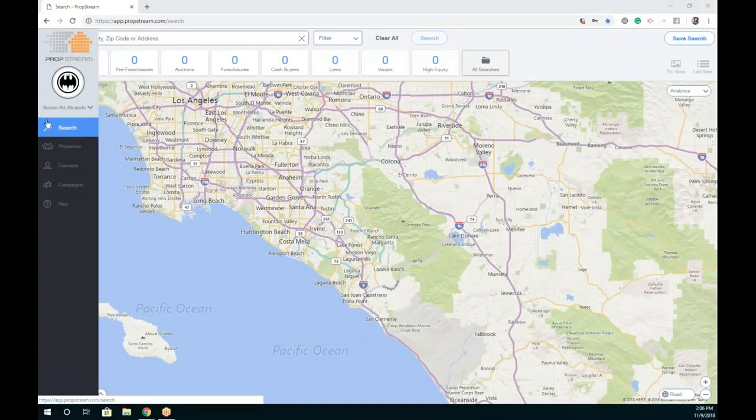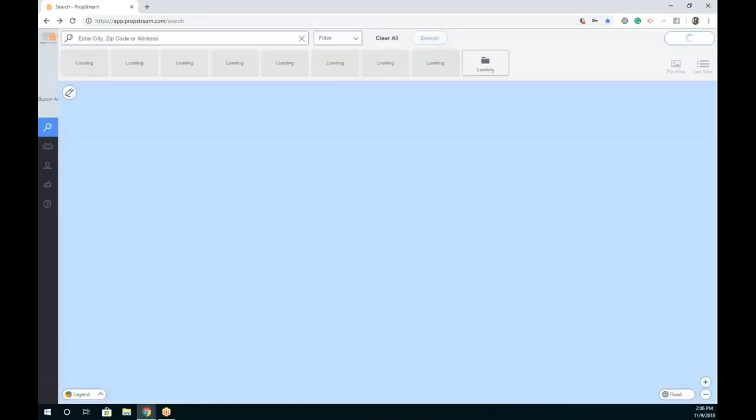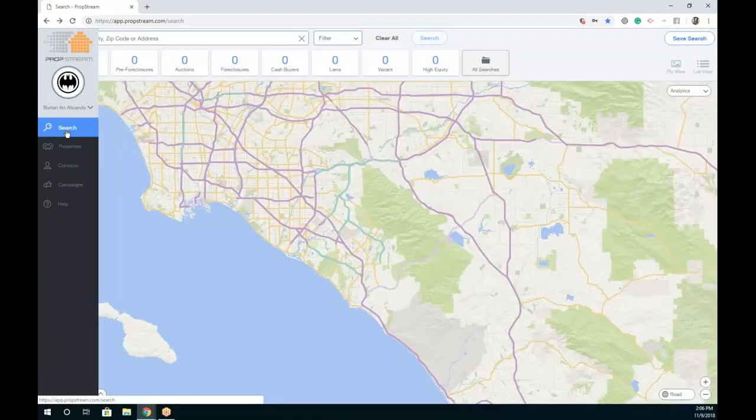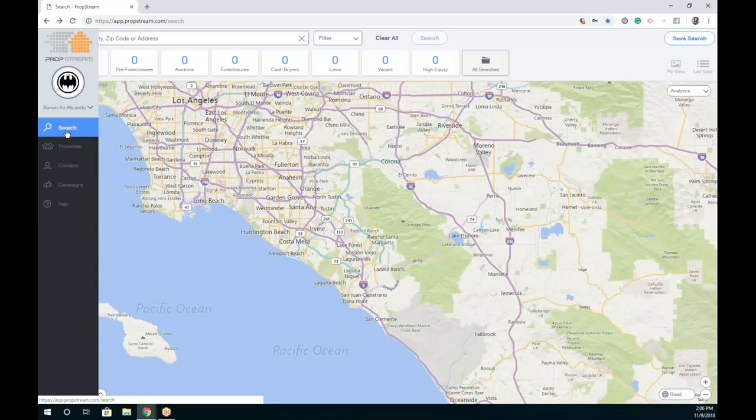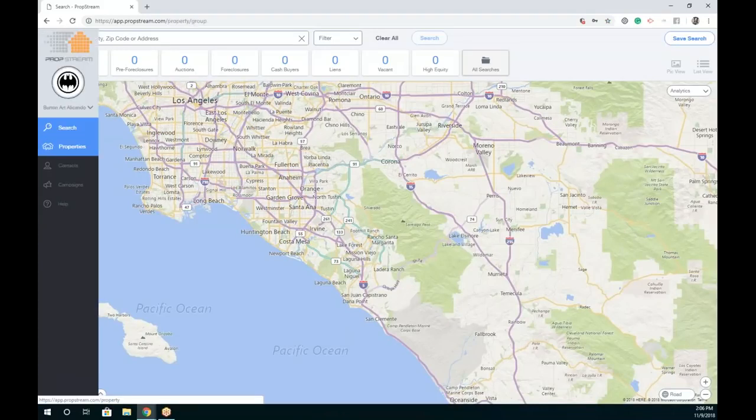This is our toolbar. Beginning with your portfolio, here you'll be able to change your username and password, apply your payment method to expedite the other features you pay for through the system, like skip tracing and direct marketing. Below the portfolio is your initial icon. So search is the primary area that you will always be dropped down into when logging in.